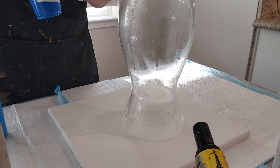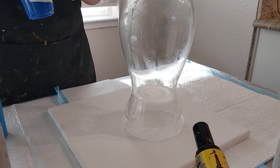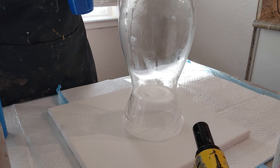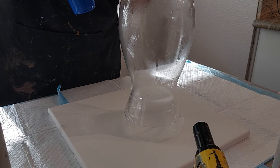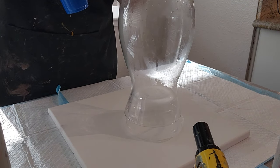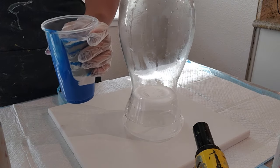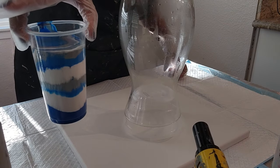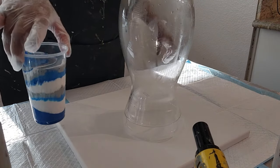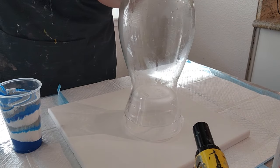These colors, because this canvas that I have it on is an 8x10, bigger than the normal one, but as I said, this is a big vase. So I'm going to be pouring a lot of paint, almost a full cup. Look at that. I want you to see the layers there. Ooh. Y'all know I'm silly. I'm silly, silly.